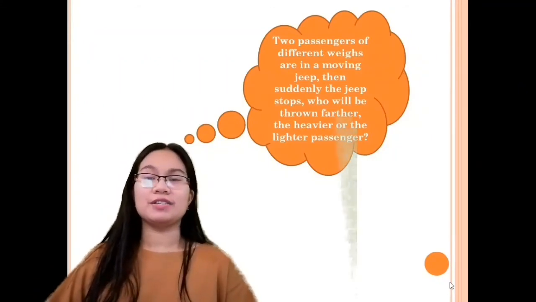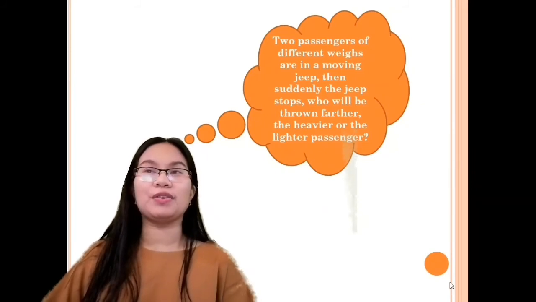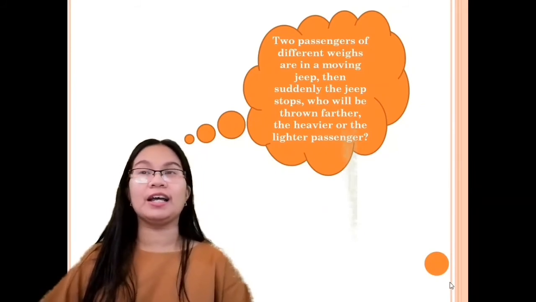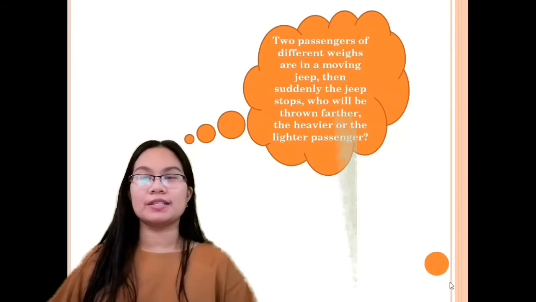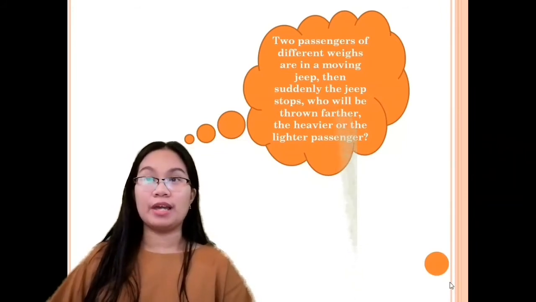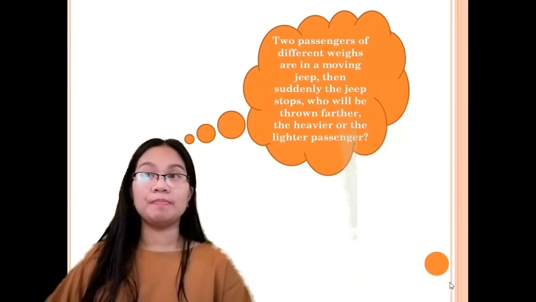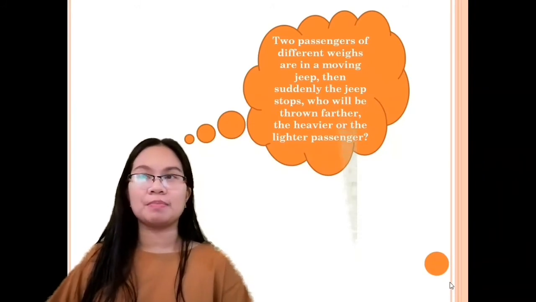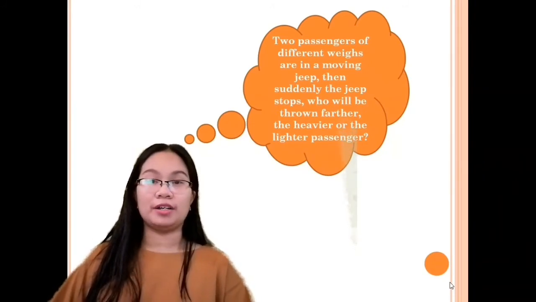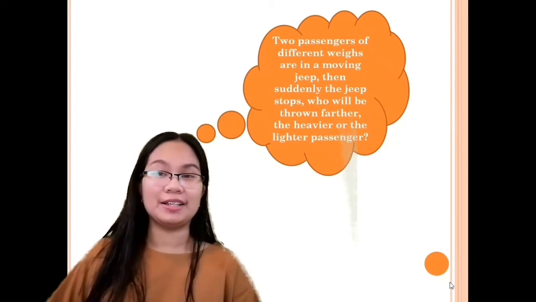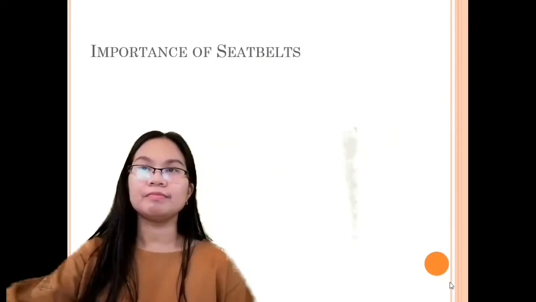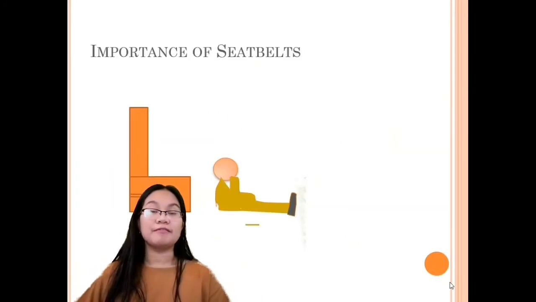Okay, two passengers of different weights are in a moving jeep. And I want you to think about this. Ito yung question kanina. Two passengers of different weights are in a moving jeep. Then suddenly the jeep stops. Who will be thrown farther? The heavier or the lighter passenger? And why? Okay, seatbelts are very important.